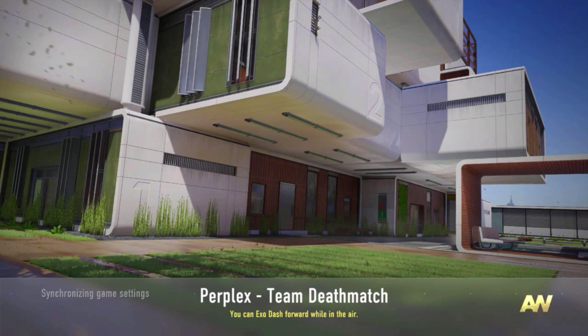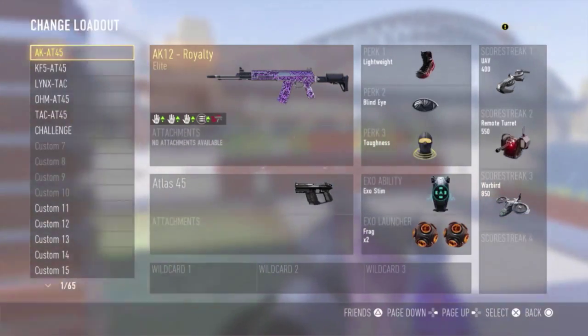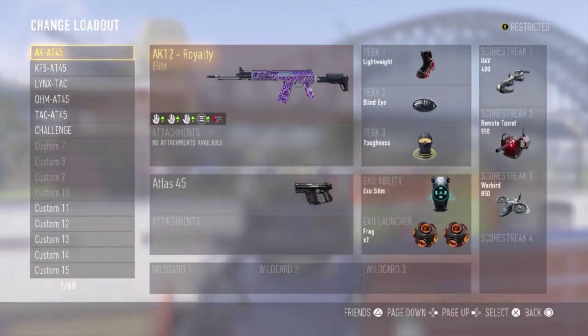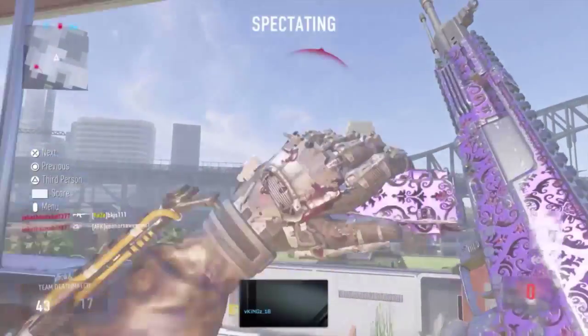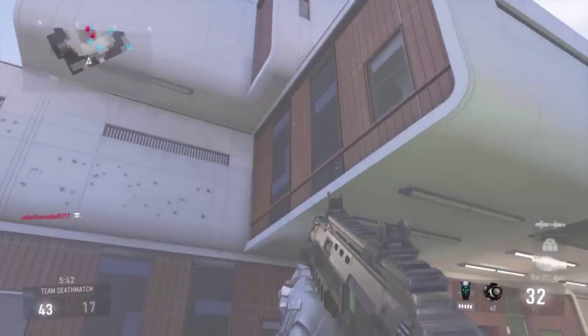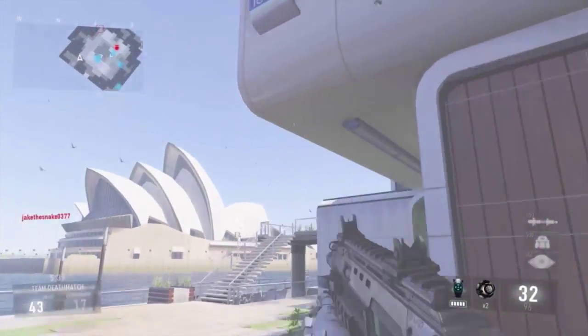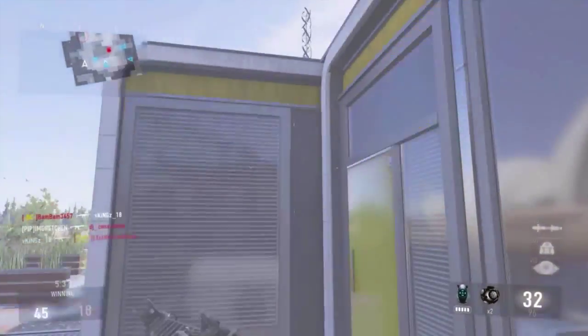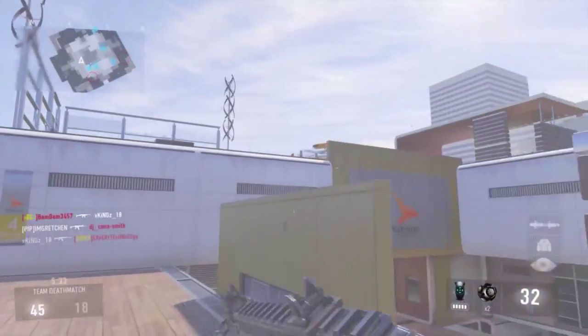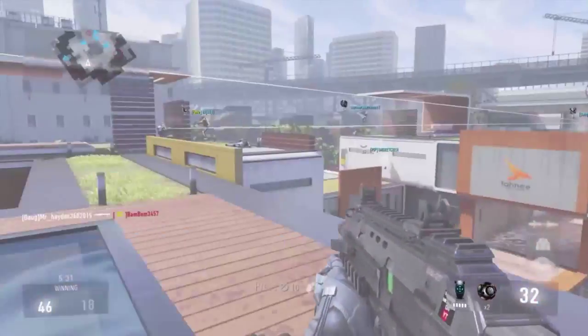Also, there will be some more Exo Zombies coming out. I'm going to record the no perk challenge, spoiler. Yes, that's gonna be coming out. That's the AK-12 Royalty, I have that. I got a supply drop earlier as well, might be a bit off topic, and I got another AK-12 Royalty. So since I have two of them, I just regamed it for XP, like always.